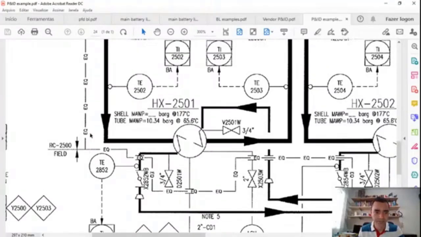On the other hand, the TE2502 is the responsibility of the supplier because it is inside the EU key dashed line, and if it doesn't go to the field, it means that I need to push, or there will be a penalty to the supplier, to the manufacturer, because they must supply this instrument. I will not worry about that because it's not in the scope of the design team, it's the scope of the manufacturing team.